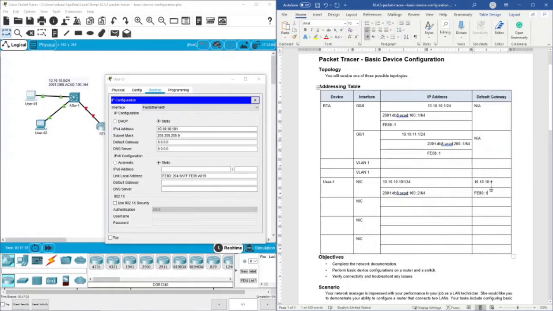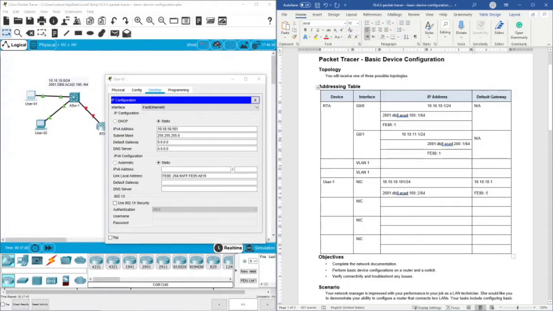So please pay attention that in case of IP version 4 we put the IP version 4 address of the port of the router as the default gateway, but in case of IP version 6 we put the link local address of the port in the router as the default gateway. So we don't put this one as the default gateway.